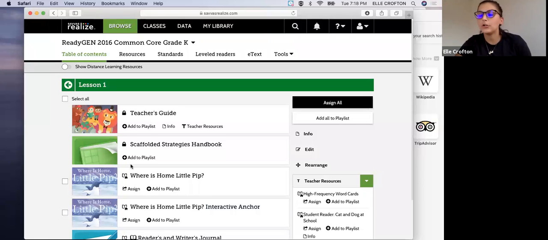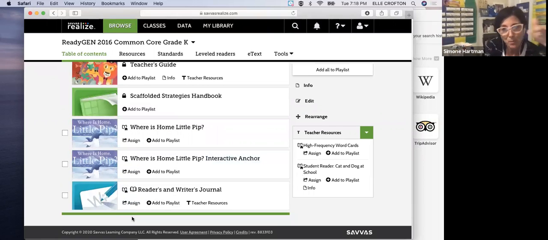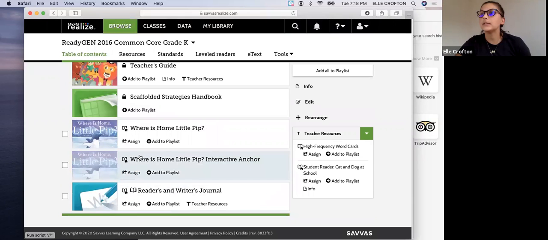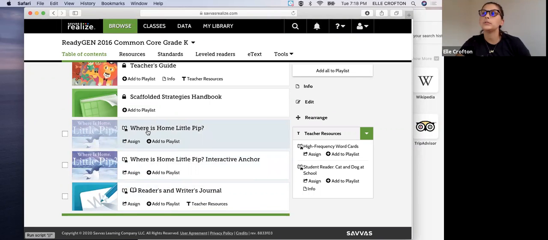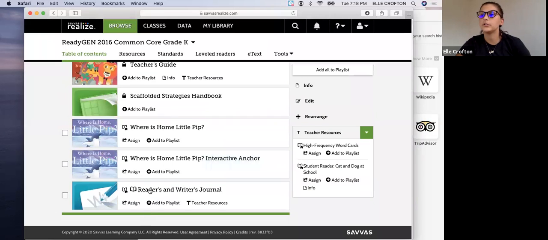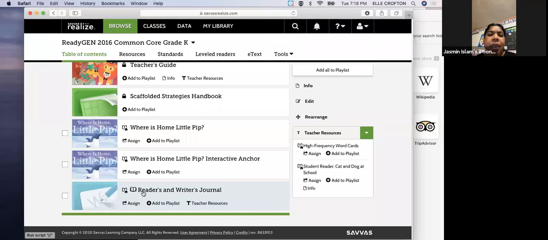That's a good question. I'll look into it and see if I can figure it out. It might just be one of those annoying things that we can't do. You can't do it. I couldn't figure it out. I played around with that bookmark thing and I don't know. Okay, thank you. Really, you'd just use the book, because this readers and writers journal is kind of ridiculous in the first place.